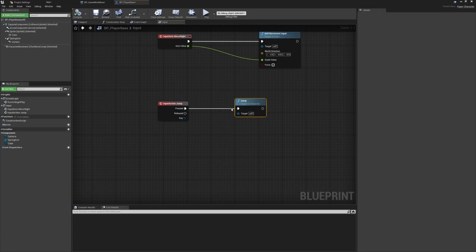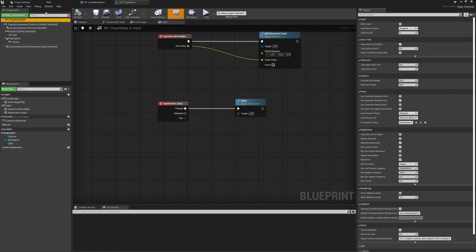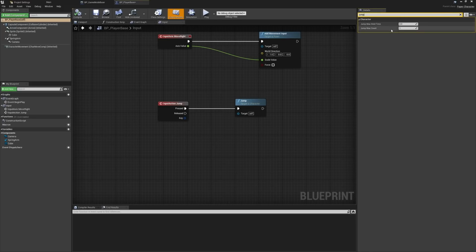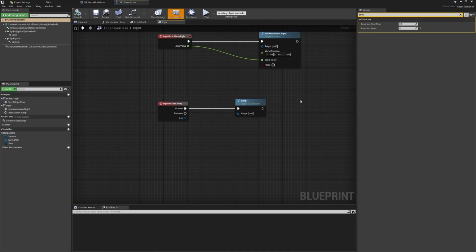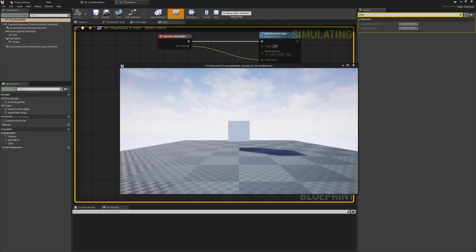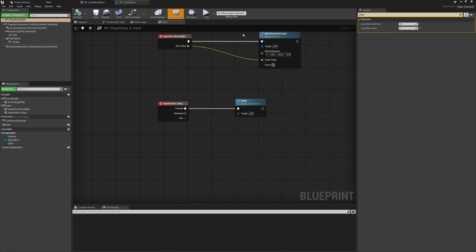Now, because this has some stuff ready for us to manipulate and play around with, we can come here to the player base, search for jump in the details panel here. And we've got a couple of different things we can change. So we can actually change the jump count. We can set this to a maximum of 5, and we can get this doing a quintuple jump. Of course, if you just wanted a double jump, we have 2. So super easy to already get a double jump implemented. And then we've got the max hold time here as well.